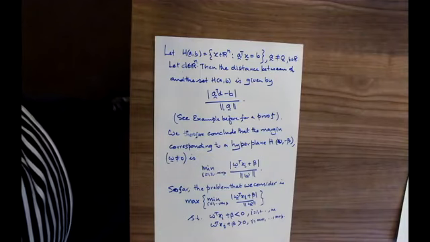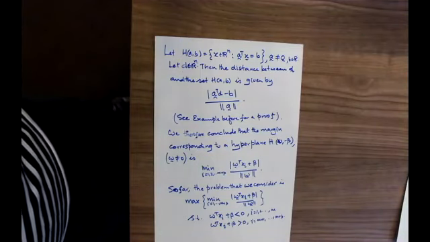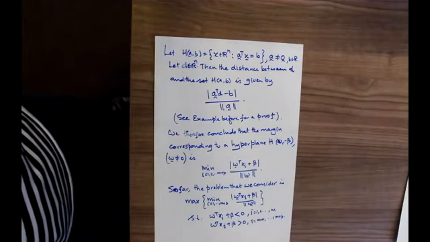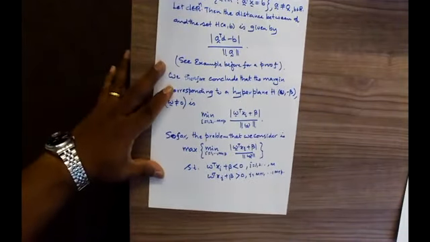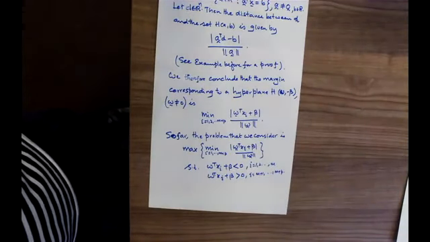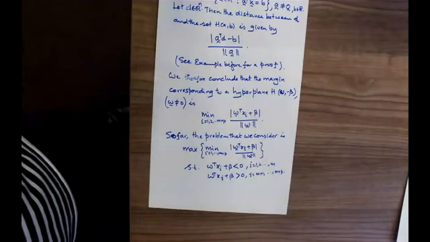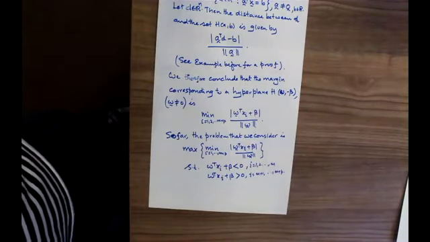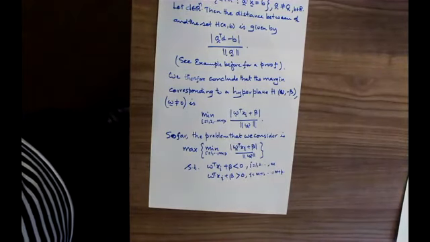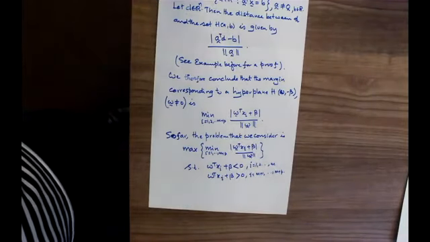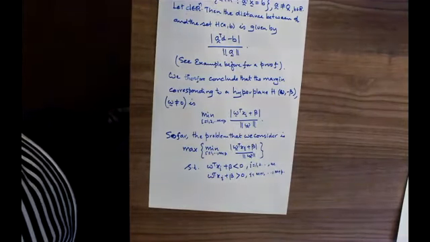We conclude that the margin corresponding to the hyperplane H_B, there are finitely many points there. You take the distance, take the minimum of that. That's the closest point, right? So here's the problem then. The problem that we consider, you want a maximum margin, so that gives you the minimum margin, the margin from the closest point. Take the minimum, and then the separator. One set of points is on one side of the hyperplane, another set of points is on the other side of the hyperplane. So you want to find the hyperplane W and beta that satisfy this condition.